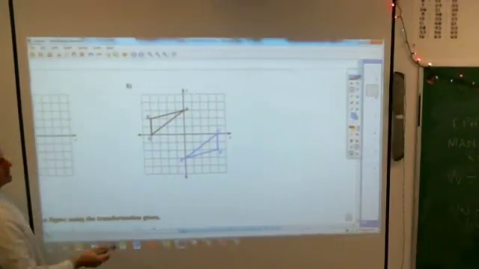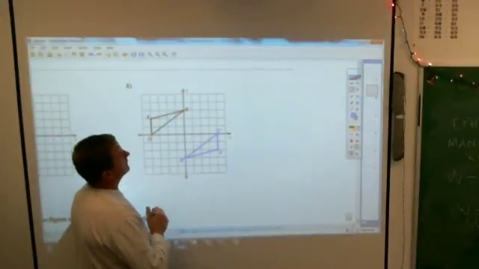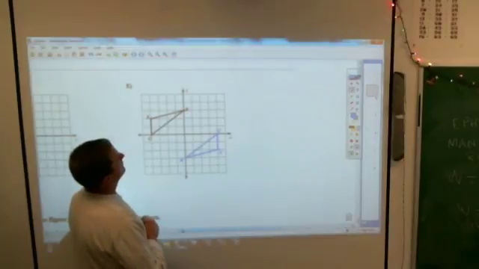And this one over here is a, now be careful with this. You might want to say it's a translation, but it is not. That is not one translation. You probably could give a couple different answers. Abram says it's a reflection. It is not. I don't believe it's a reflection.